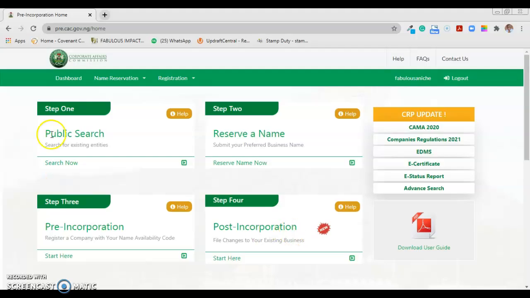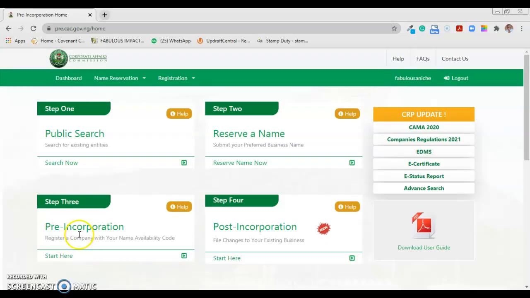Okay, so the steps as usual are: step 1, which is public search, where you search the name that you want to register to confirm the availability before registering it. Then step 2, registration, which is reservation of name, where you reserve the name that you want to register.